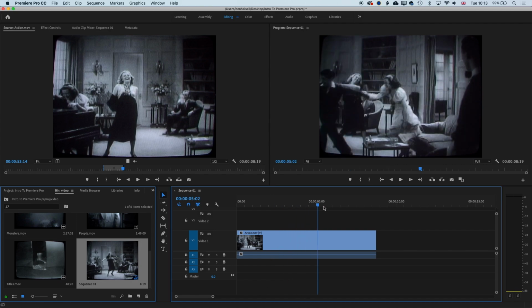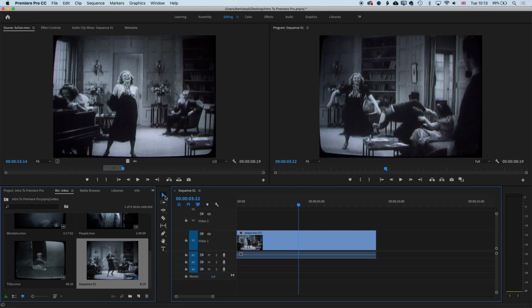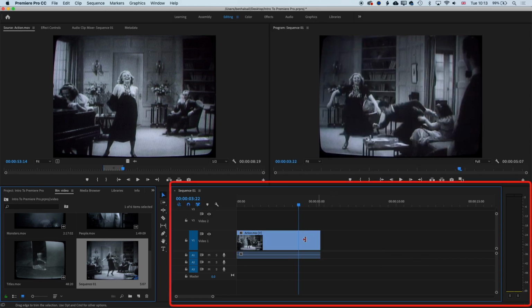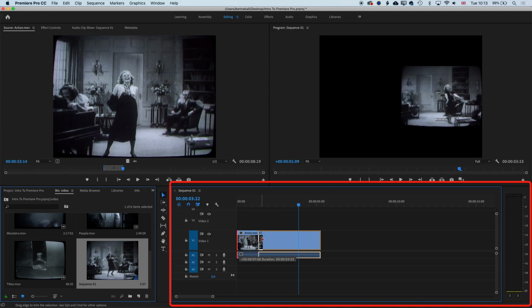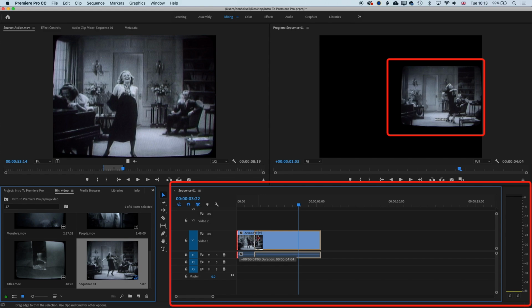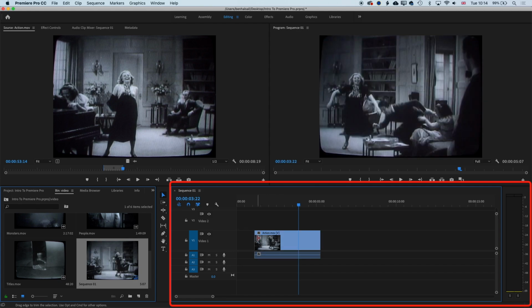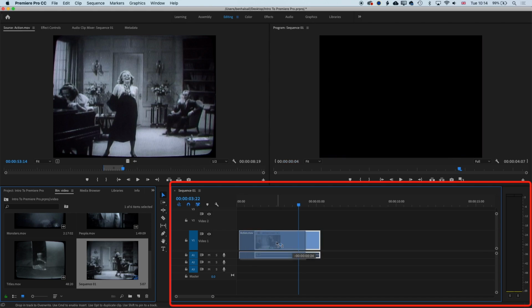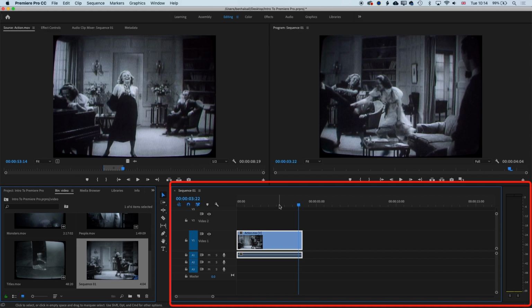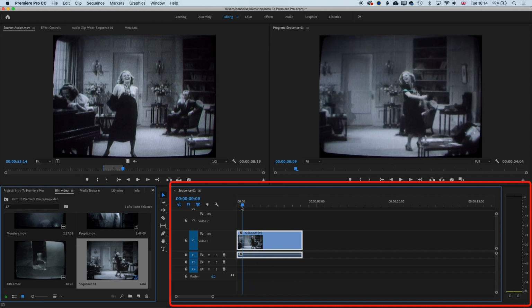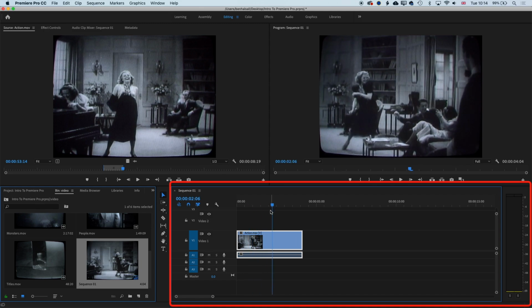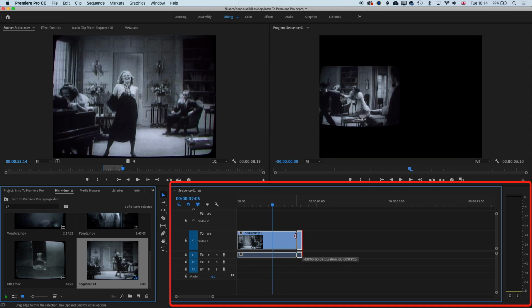So once we've got a clip down on the timeline, we can use the selection tool that we've already got selected to trim it, so we can shorten it on the timeline. What you'll see in the timeline now when we're shortening it is the end point of the clip. So we're seeing the first frame that I'm going to start on. Up in the top right on my program window, I see the frame that I'm going to let that start on, and then it will leave a gap at the beginning. We can just drag it back. We'll look at some other editing tools for not leaving the gap soon, but for the moment, we get that gap. So basically, we've shortened that clip, and as you're shortening it, you'll see the new duration popping up.